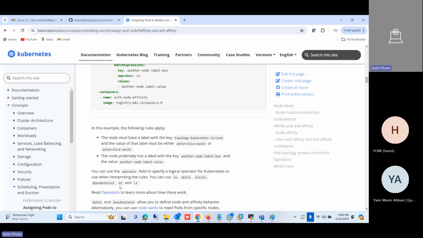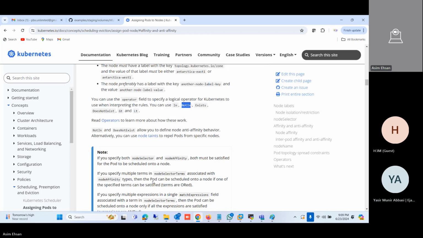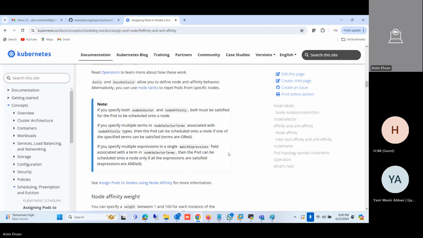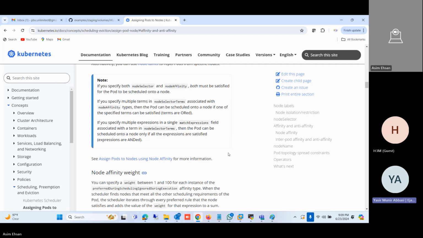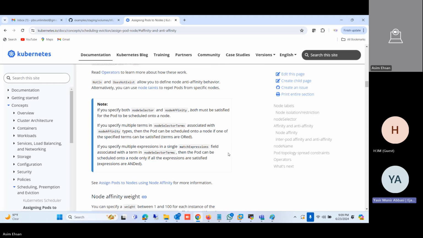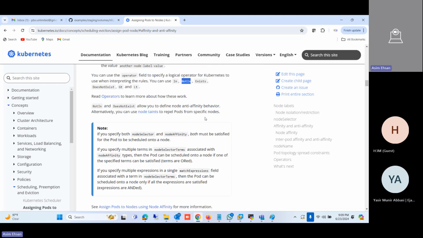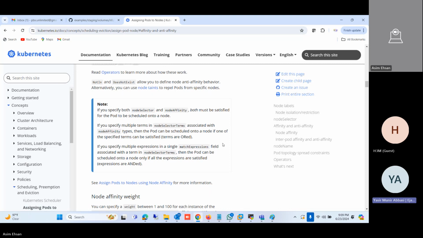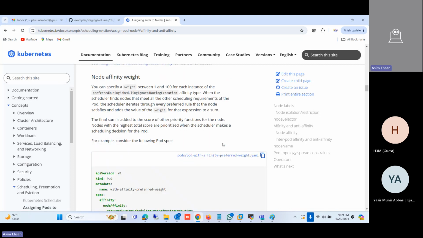Whatever, I can use In, NotIn, Exists. We can use In. And this will check the available RAM. No, this is just a label-based decision. Okay, it's not checking the actual RAM.